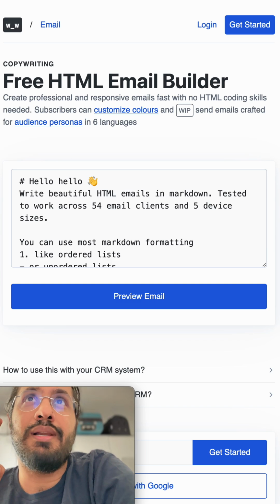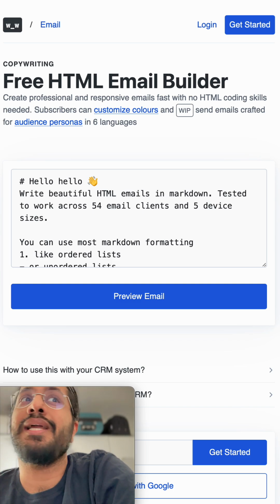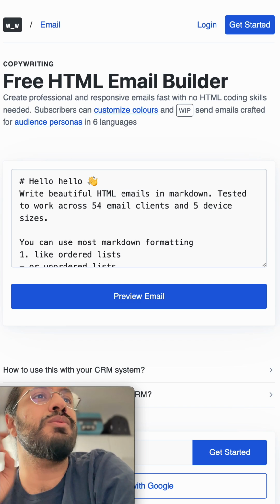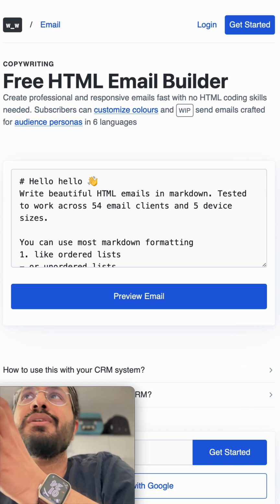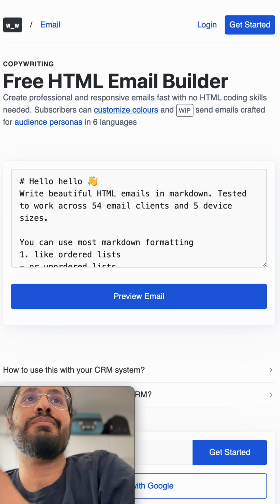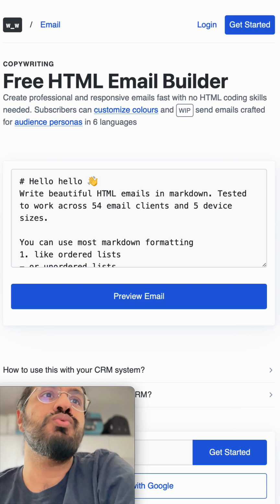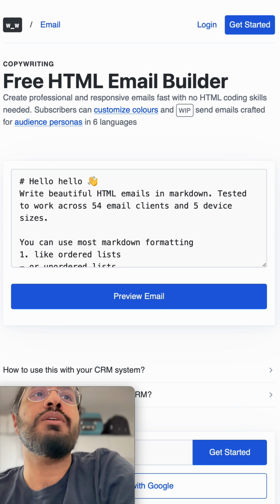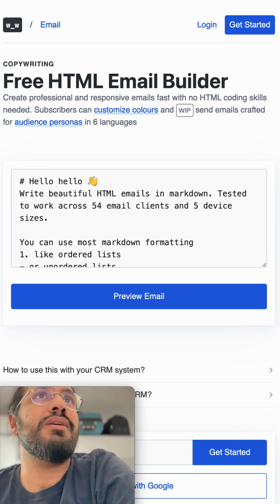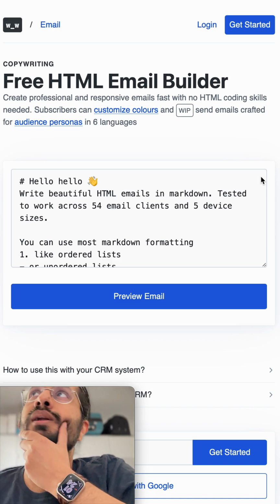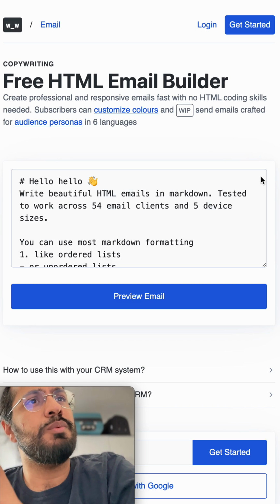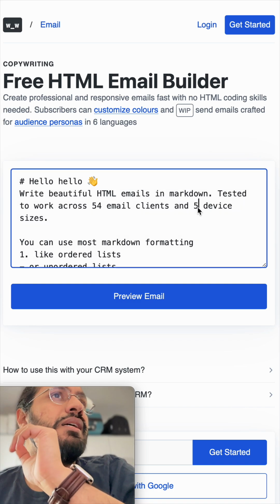And hence, to lean into this direction, I'm trying to build more single player tools which are free to use, and then there is a paid upgrade on top of it, which builds a little bit of brand presence for Wafro, and two, it's easier to grow like a Figma would, right? So the first attempt of this was a free HTML email builder, which we made live, first version of it last week. And the idea is simple, right?